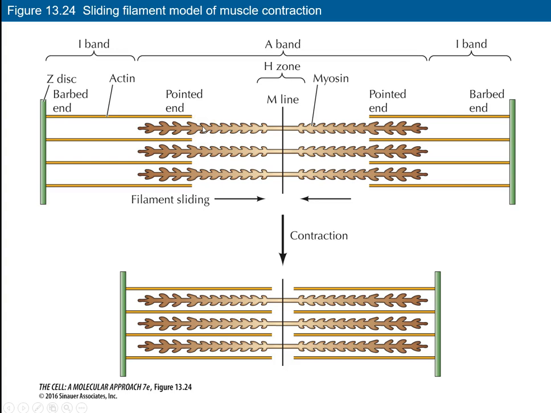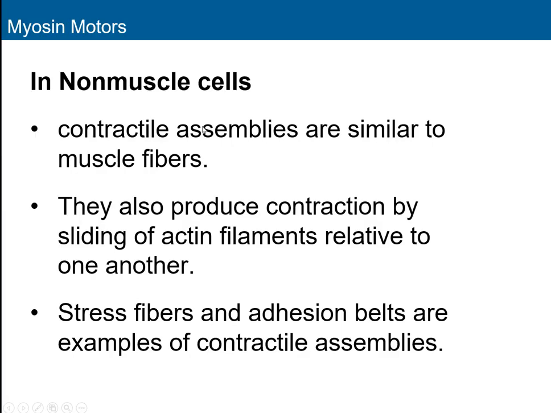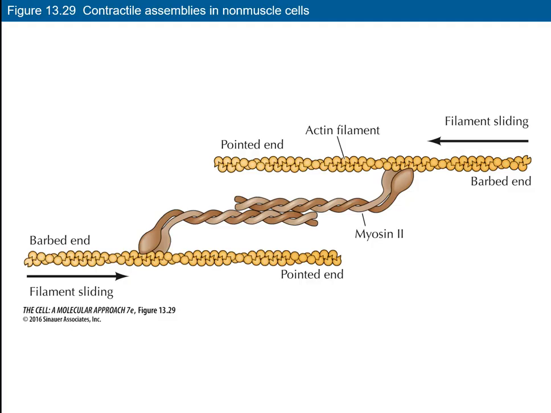so that's muscle cells, right? Muscle contraction, muscle cells. You also have contraction occurring in other non-muscle cells. Okay, so the same idea, sliding of actin and myosin filaments to produce contraction, happens in other cells as well. So we talked about those stress fibers, right? Where the cells were adhering to the culture dish and where you have adhesion happening. Those are some examples of contractile assemblies as well, okay?